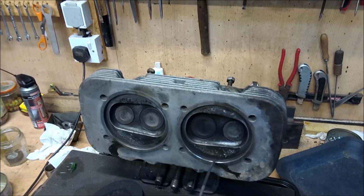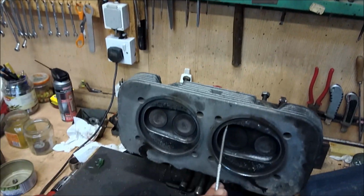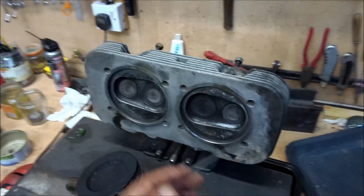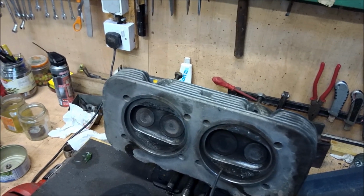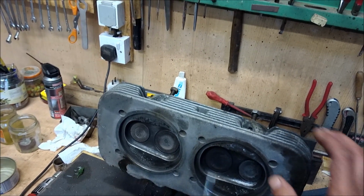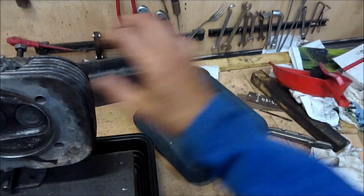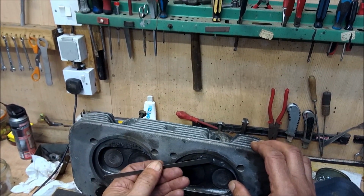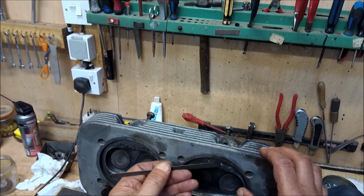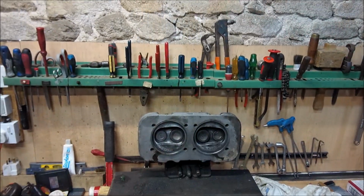Now, all you can do with this sort of thing is you can't machine it down easily. It can be done, but gets a bit more complex. So what we're going to do is take out the damage, and then just remove anything that is above the normal height of the deck. For example, see, look there, anything that's above the height. Anything under, there's not a lot we can do.